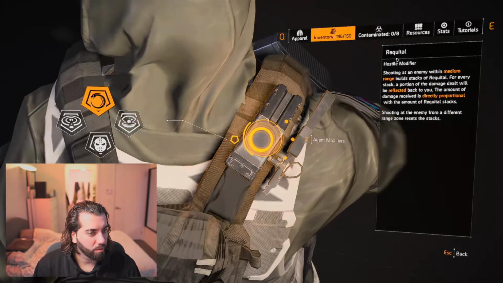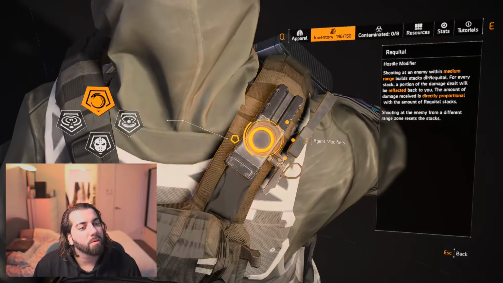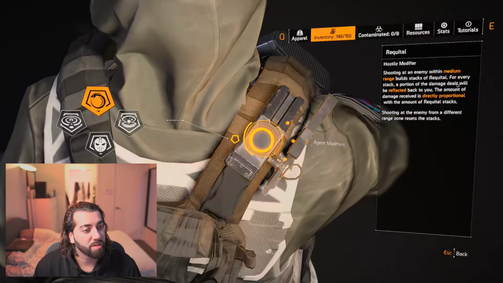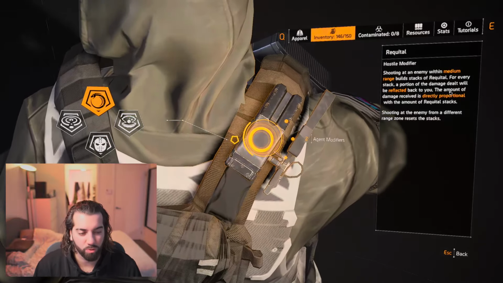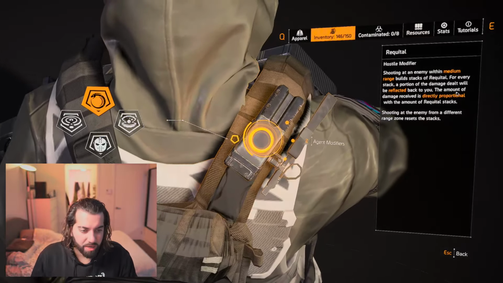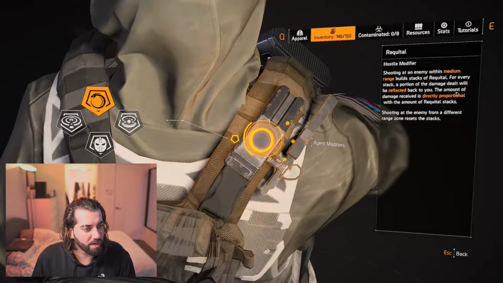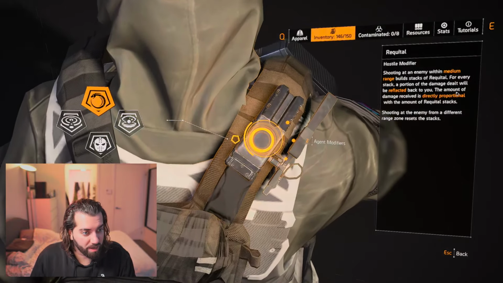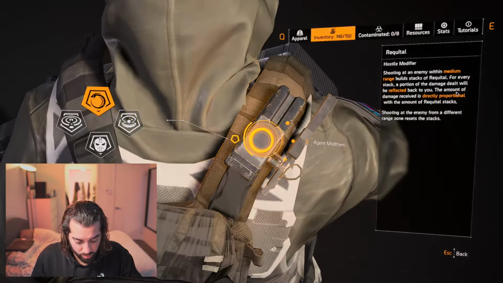They had this one. Requital. Shooting an enemy within medium range builds stacks of requital. For every stack, a portion of the damage dealt will be reflected back to you. So that's why I accidentally, because I wasn't paying attention at all, engaged at medium range. And then that damage, and then I was destroying myself. I shredded my own armor, and I have a lot of armor.